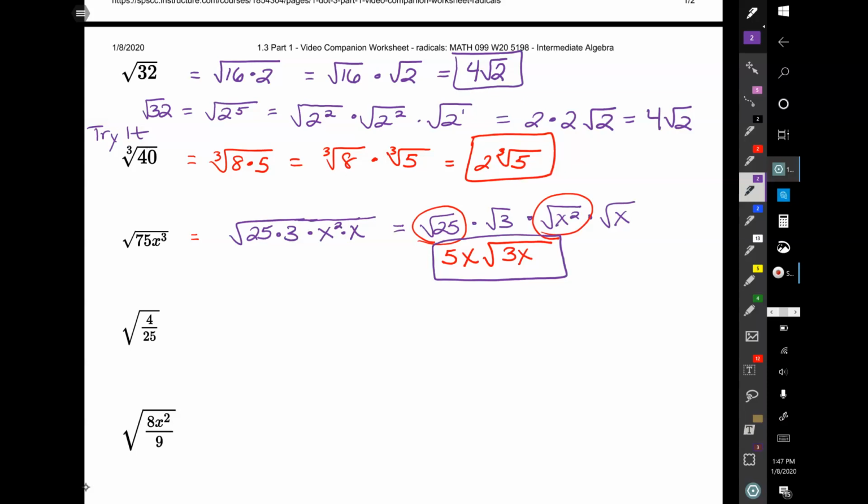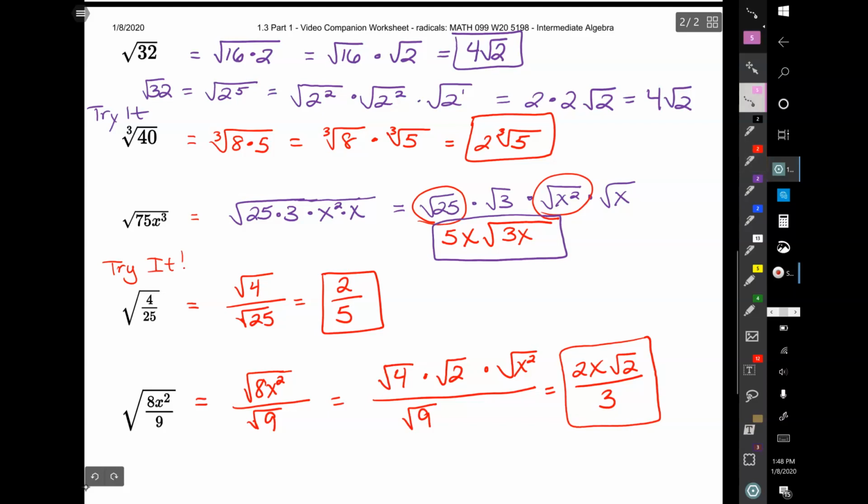It works the same way in these next couple of problems, they have fractions. I'd like you to try those on your own. Just pause the video and then I'll write out the steps. Okay, so here is the first one, square root of 4 divided by 25. So that's a fraction 4/25. So we can use our property and we split it up. We just write square root of 4 in the numerator and square root of 25 in the denominator, and then we just crunch the numbers. So we end up with 2 in the numerator and 5 in the denominator for that problem.